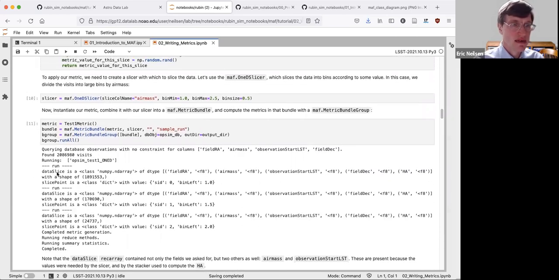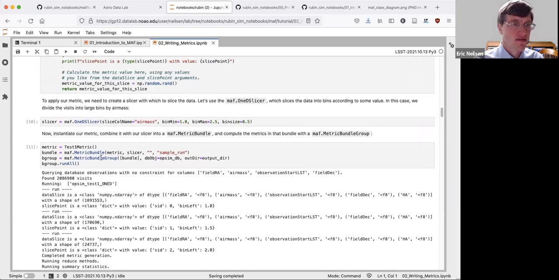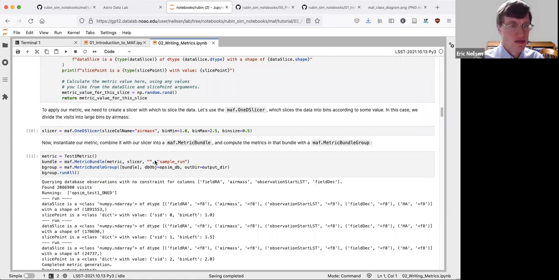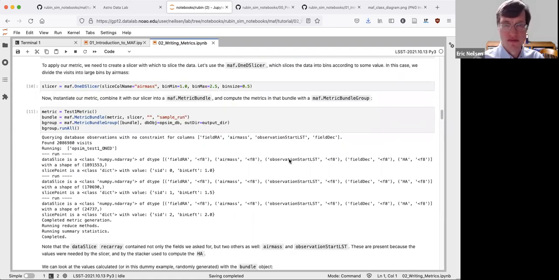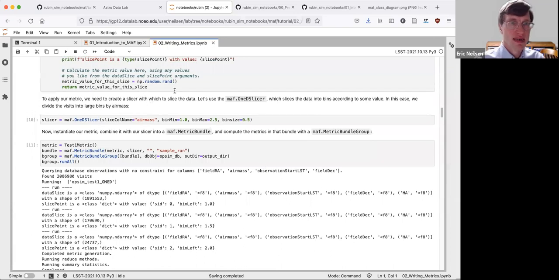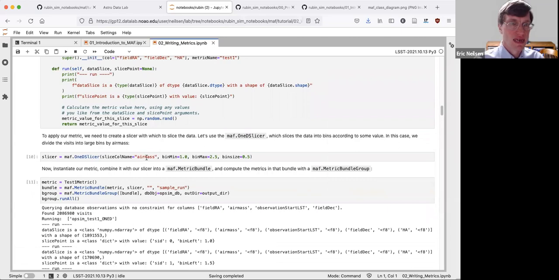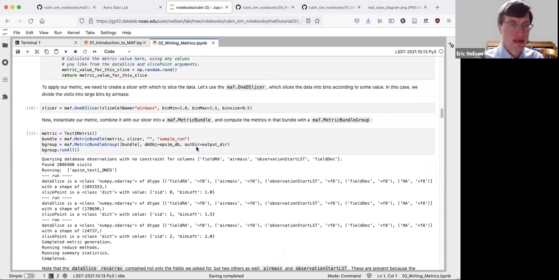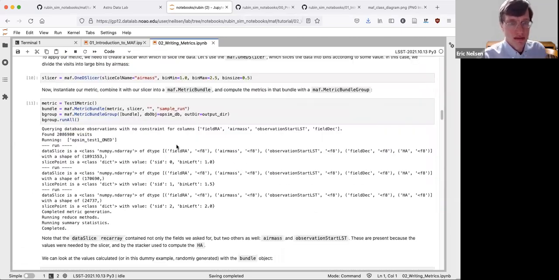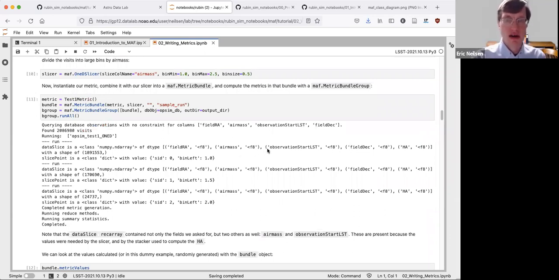So it's a data slice. The first argument is a NumPy rec array with the fields that are requested in it. So I had RA, Dec, field RA, field Dec, and hour angle, and I had a slicer that used air mass. And so when it ran, it retrieved field RA, air mass.